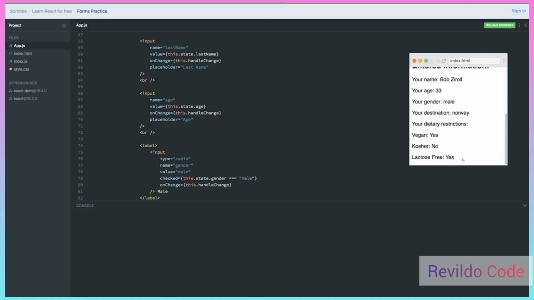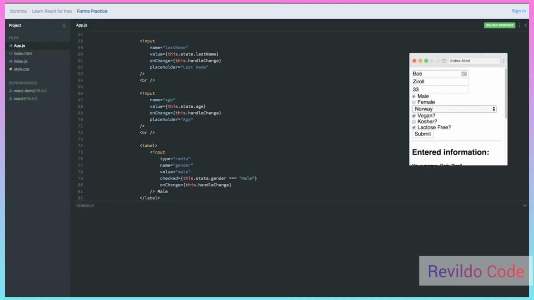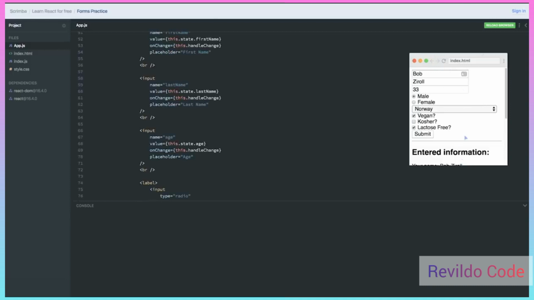Okay, I mentioned at the beginning of learning forms, it's a kind of complicated process, and forms in general are very important when it comes to web applications. Obviously, they're not always going to be filling out lengthier forms like this. But if you think about it, anytime you click a checkbox or anytime you have a radio button, a sign up form or a login form or anything like that, a lot of that is using forms.